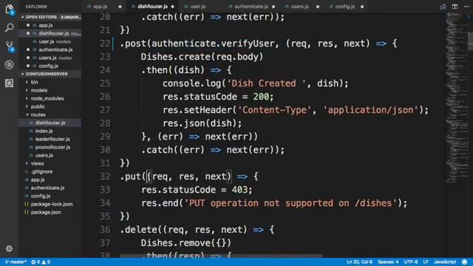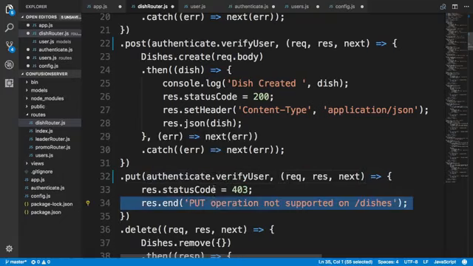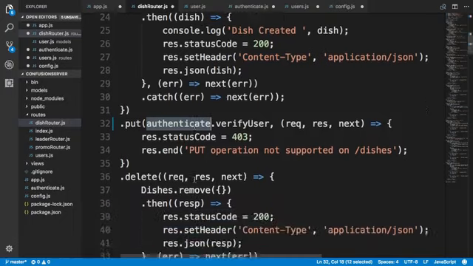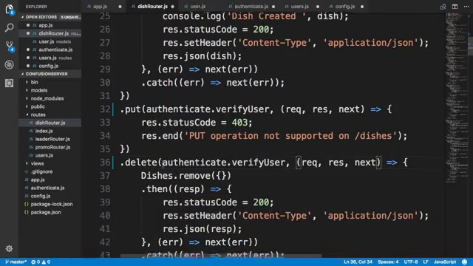I can do that to the put. Although in this case, put is not going to be doing anything, but in any case, just for the sake of uniformity, I will apply the verify user to also put. And of course, for delete too, I'm going to apply that.